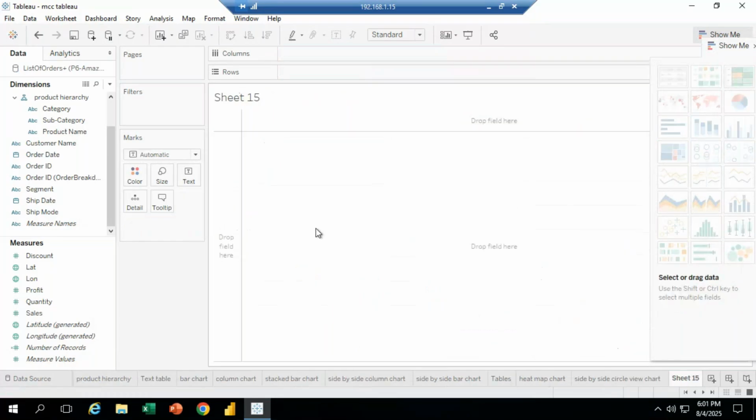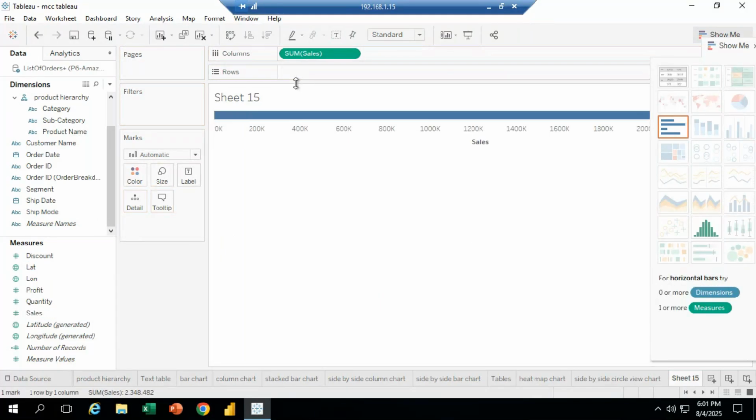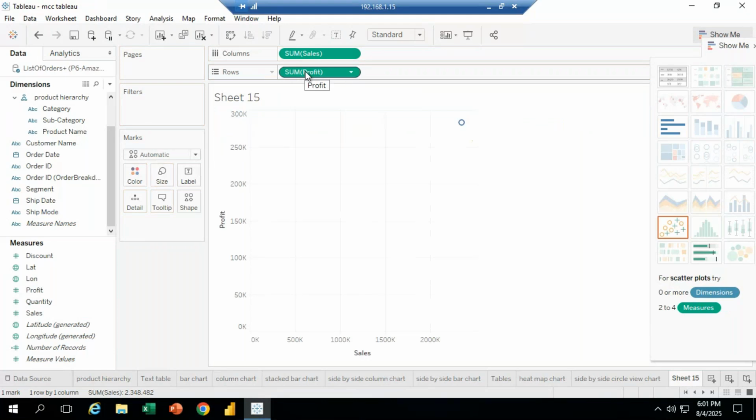I said take a new sheet. In the columns, select the sales option. After that, in the rows option, drag the profit into the rows. See, now only one circle is going to display for us. Correct?